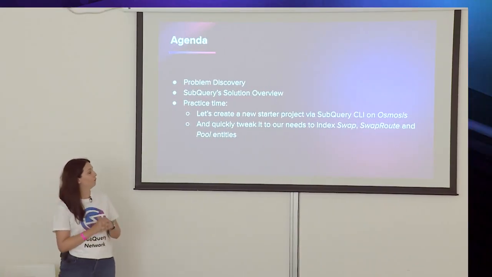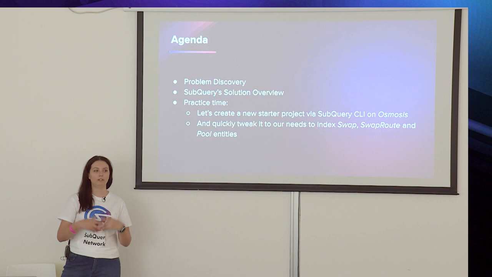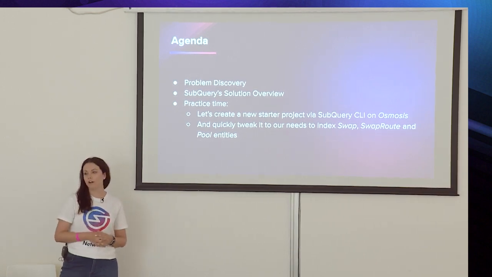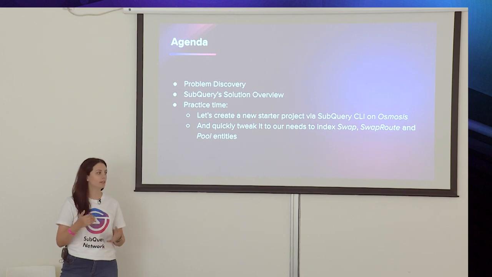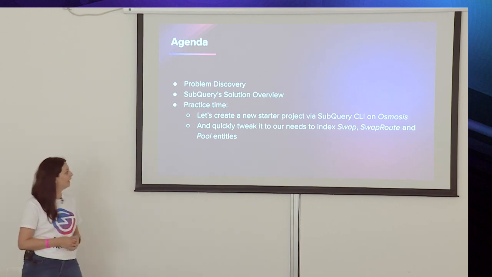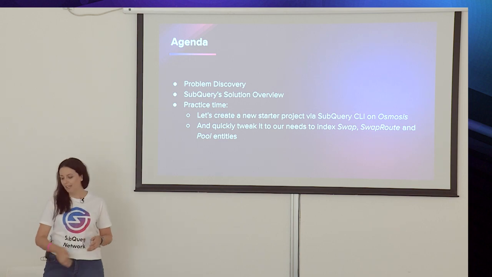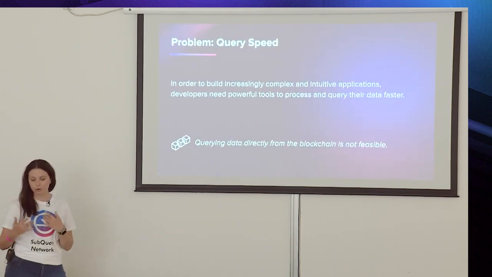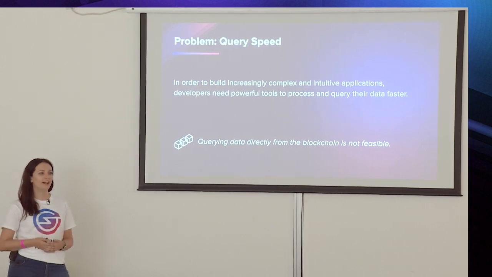I will talk a few words about the problem that we are trying to solve with SubQuery and give you a quick overview of the SubQuery solution, and then we'll get to the coding part where we will index some data on Osmosis, swap routes, and pool entities. So first of all, let's have a few words about the problem SubQuery solves.